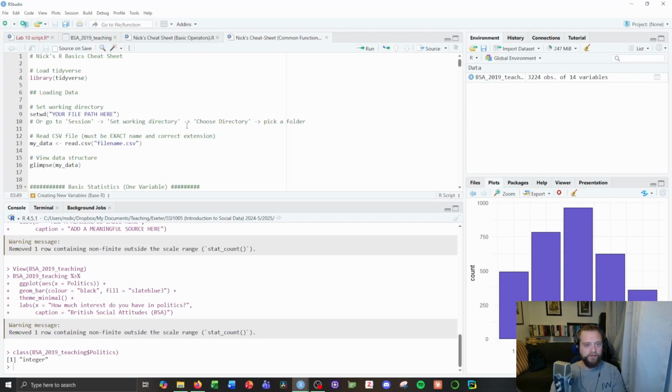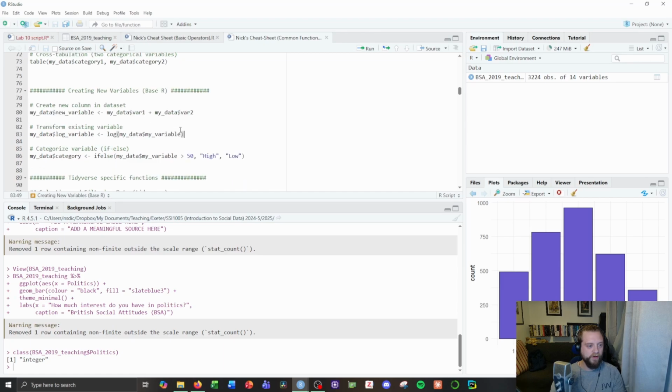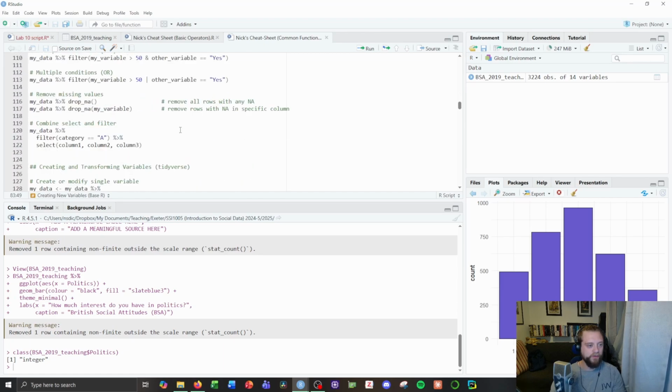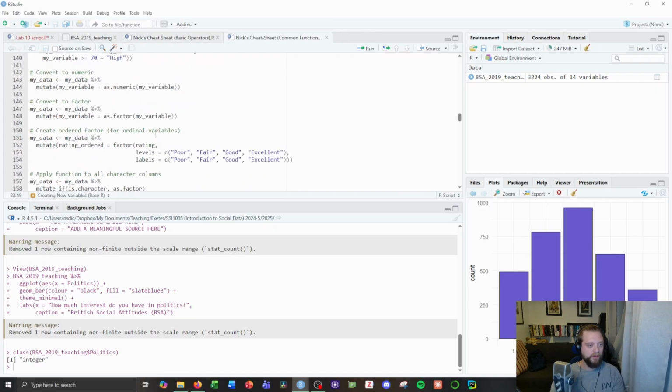So I'm going to do this. I'm going to come over to my common functions and try to find some ability to recode. So in this case, here we go. This is my code for creating an ordered factor. Using my data, mutate my variable names, and then I need to add these levels and labels.